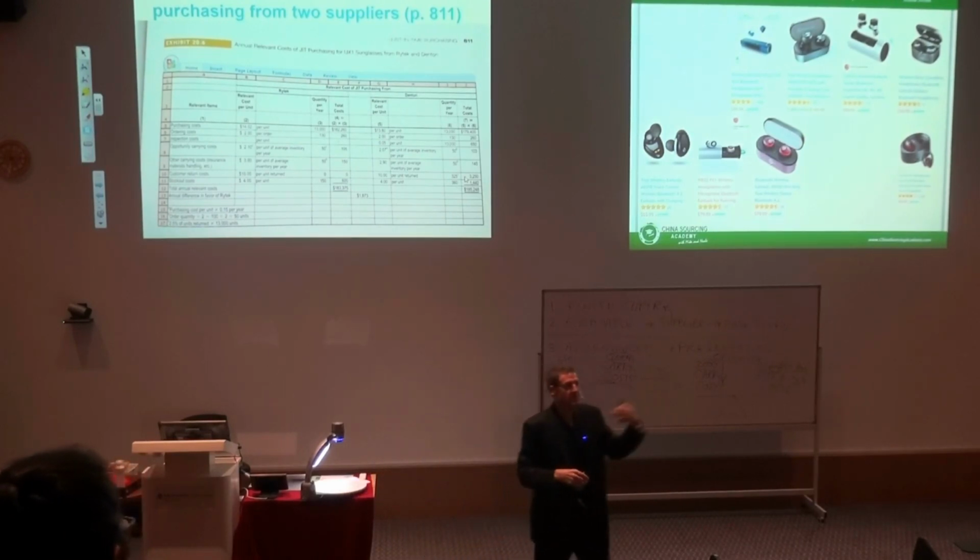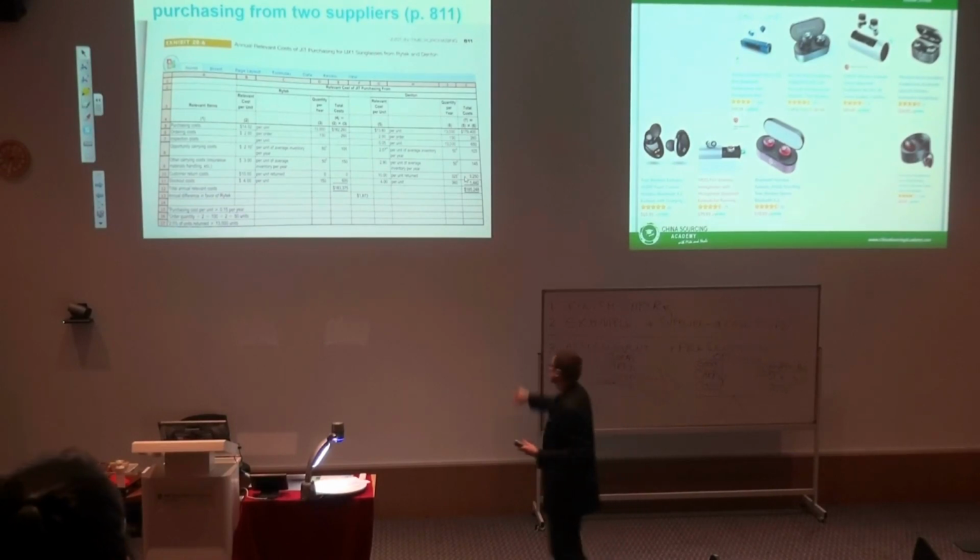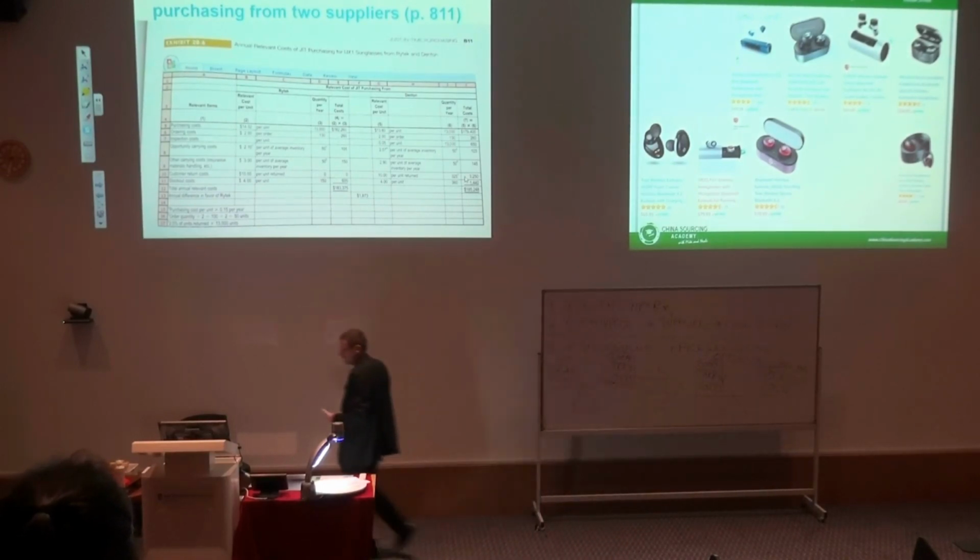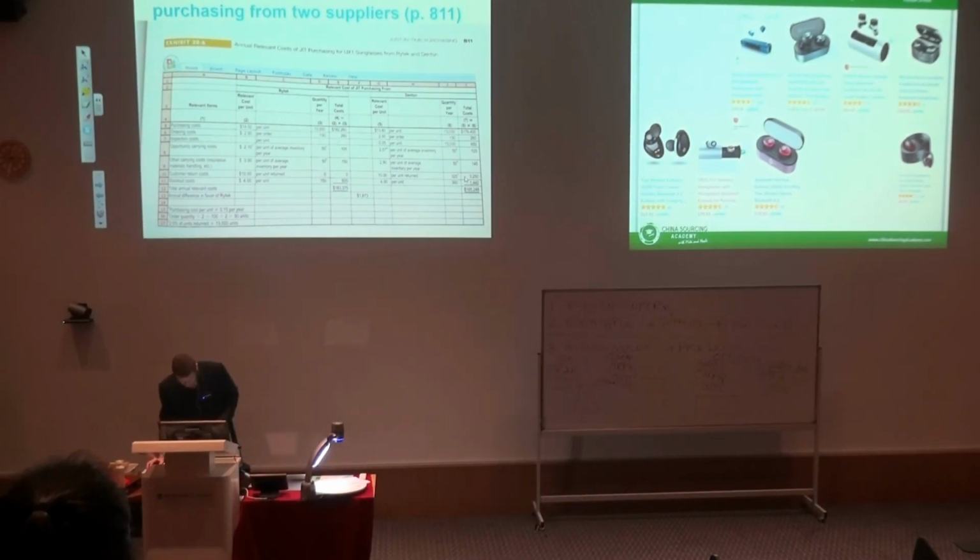And because of that poor quality, you cannot use it. So what do you do? You send it back. And so in the end, it costs you more money to work with that supplier because of $3,250 of customer return costs. That just wastes your time. Of course, the supplier has got to replace that, but that's not the point, okay? All right, so this is what you would do in looking at the relevant total costs from purchasing from two suppliers.